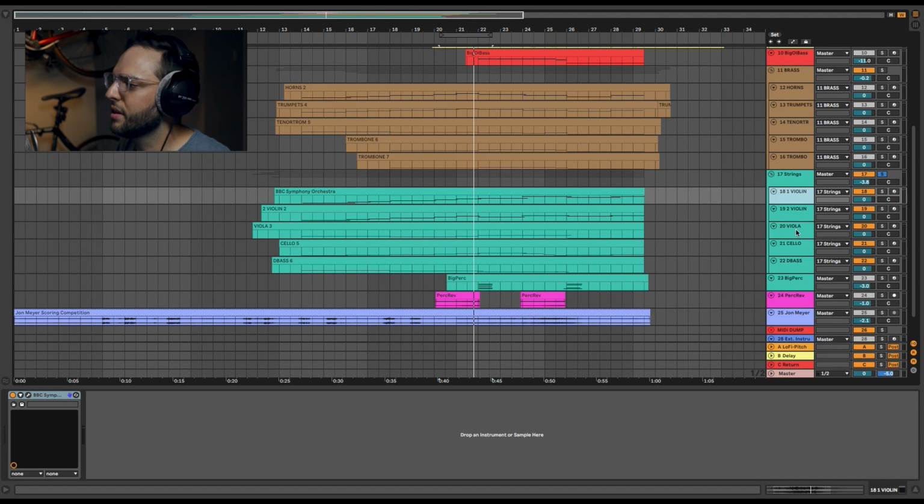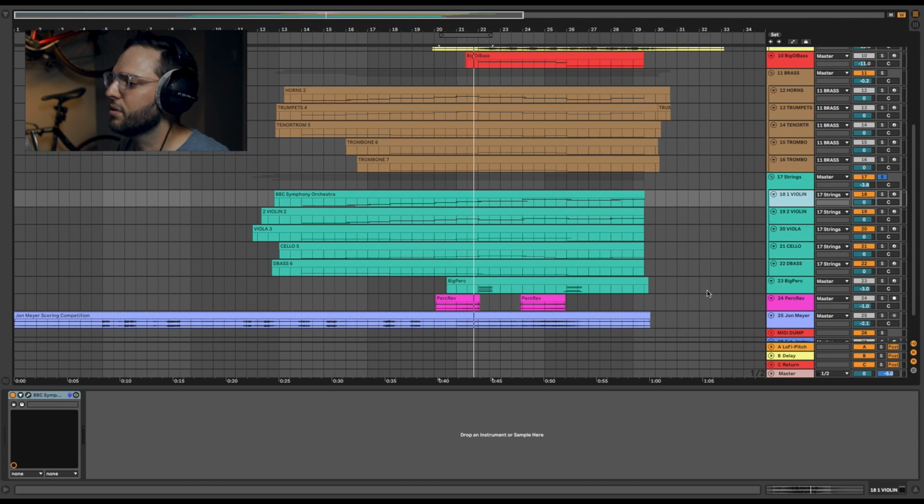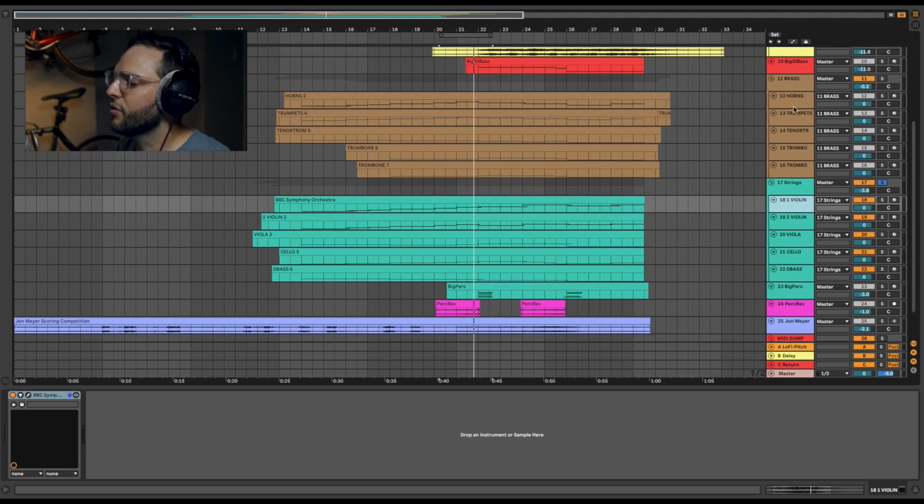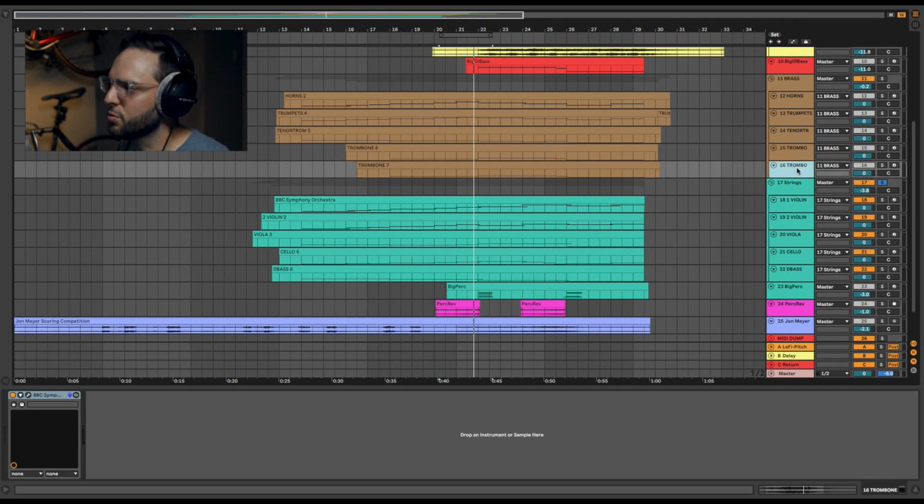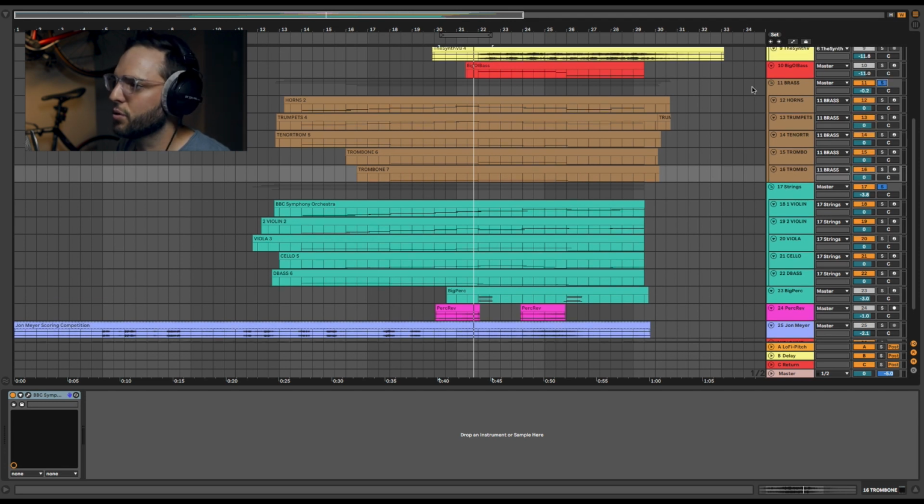First and second violin, viola, cello, bass, so the full string section, and then French horns, trumpets, tenor trombone, a trombone, and this is actually a tuba. I just didn't label it correctly. And I'm just going to play all the orchestral stuff together so you can hear how beautiful that sounds. Comes in nice and gently in the beginning.